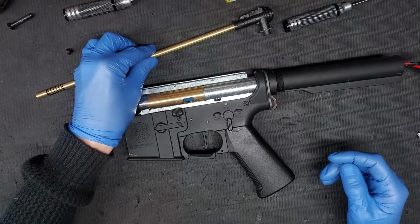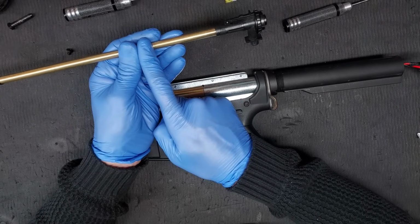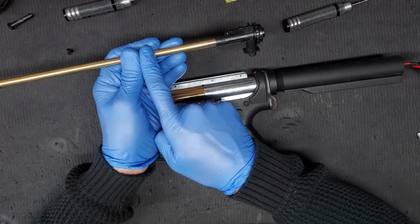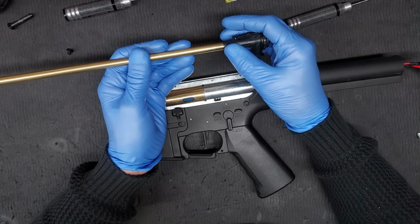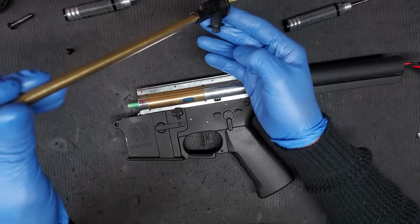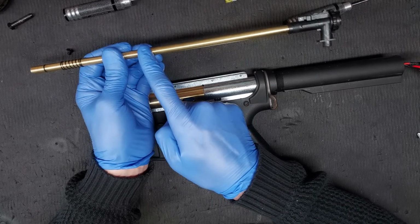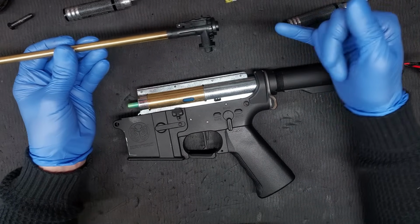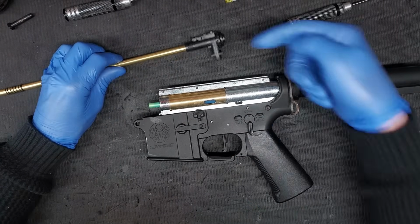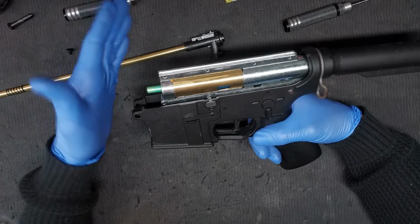Now, what would cause that? How did this all come together like this? You get BBs trapped in your barrel. Bad BB, broken BB, bent barrel, barrel not clean. This is why with support guns, I tell people, you've got to keep that barrel clean. Either way, it's not the hot rubber, because the BB gets to about here and can't go anywhere. And a fuckload did fall out. As the nozzle is moving on the tappet plate like this, it's loading BBs. But what happens if it's jammed in the barrel?